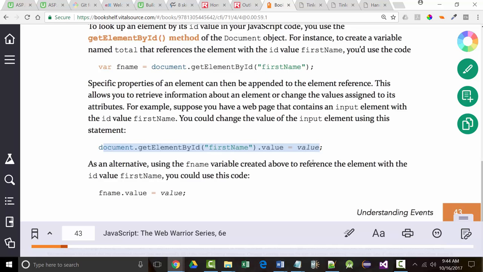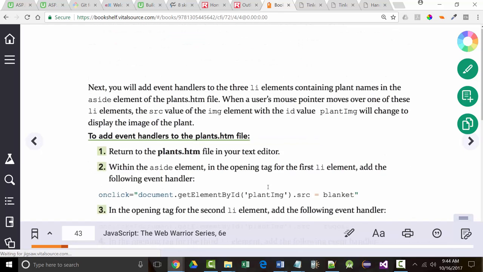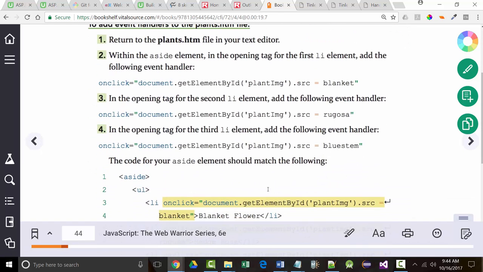If you write Jeff, it changes it to Jeffrey. All right, it could do that without me even having to touch it by putting in code like that. So you will come in and start adding event handlers in this chapter. The good news is the author tells you exactly what to type in. All right.